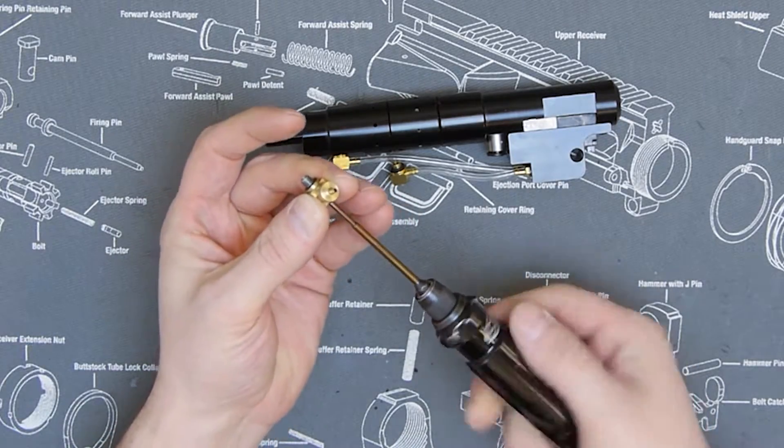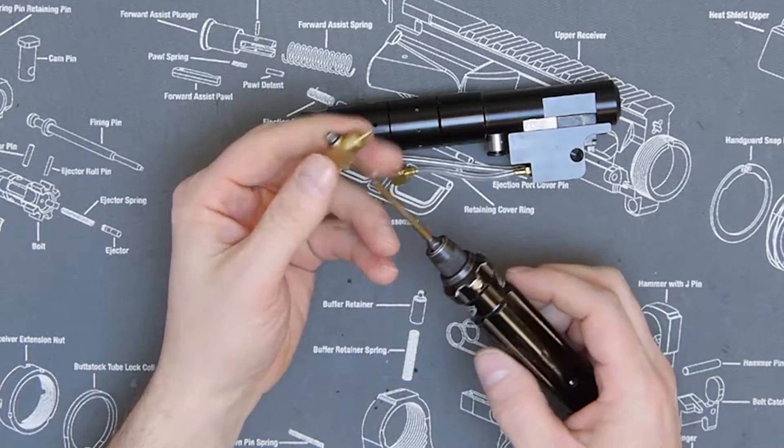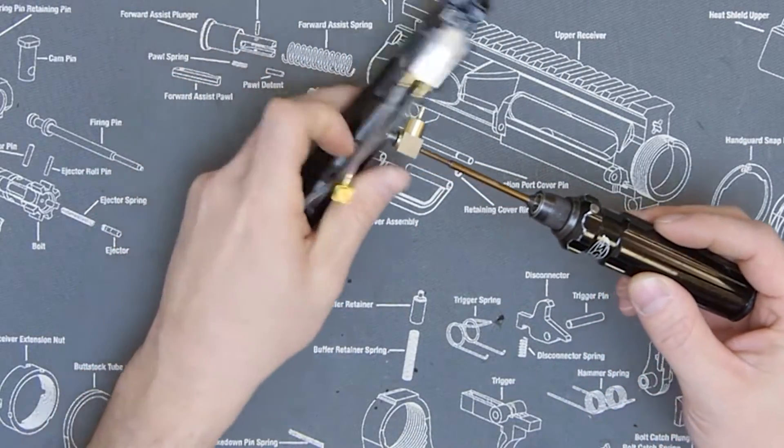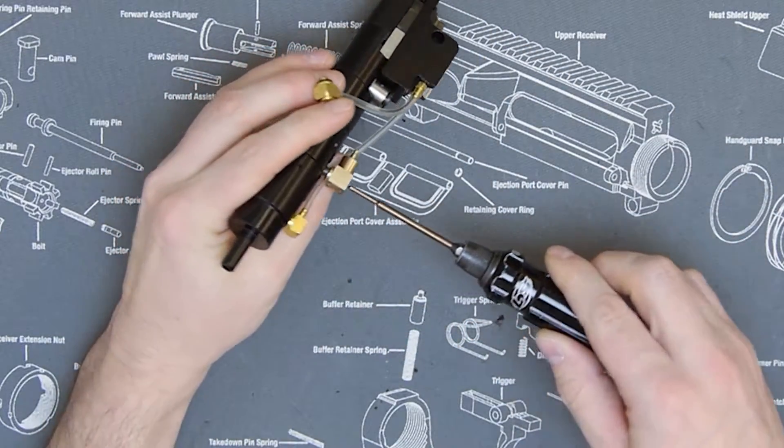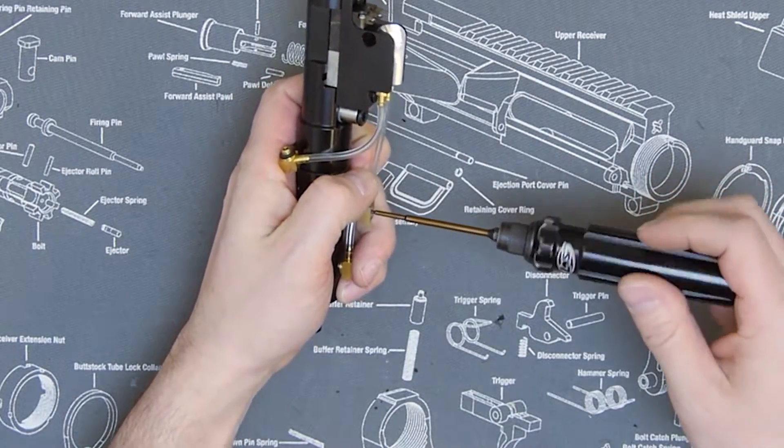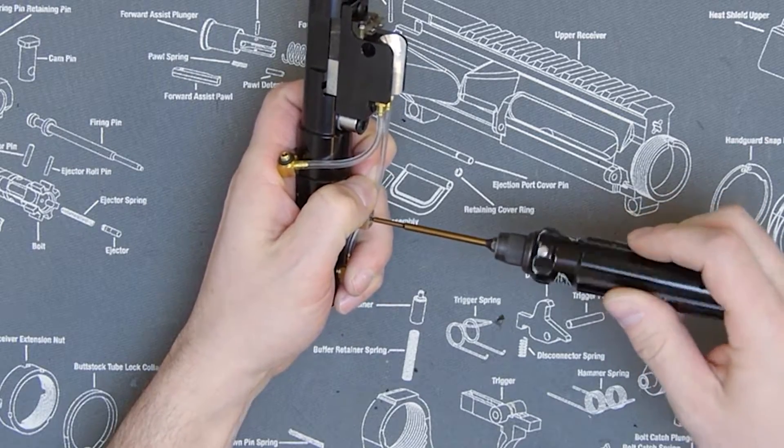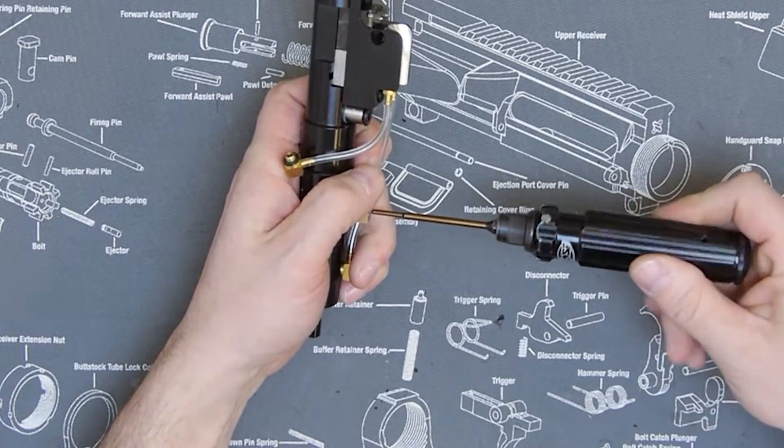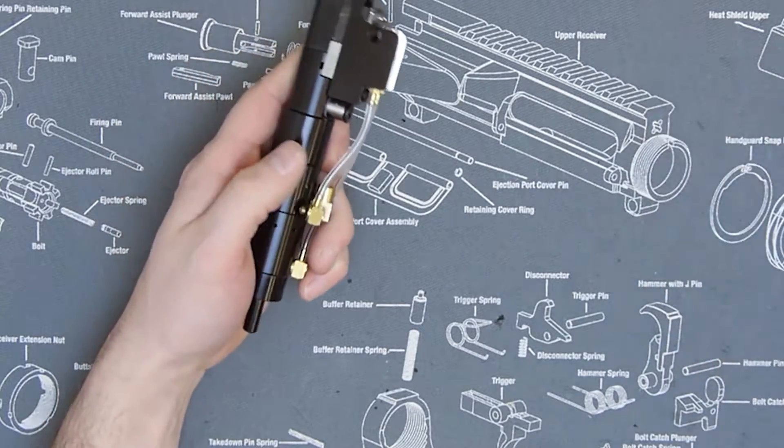Now this is a 360 fitting which means that it can swivel around its base, so you don't have to worry about clocking it, indexing it, or shimming it with o-rings. You just line up your threads. As I always say, the simple trick when threading something is to back it off, go reverse counterclockwise until you can feel a pop—that means the threads have aligned—and then you can securely tighten it without fear of cross-threading.